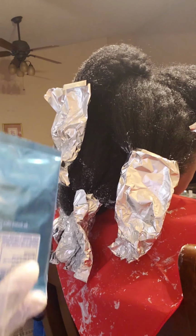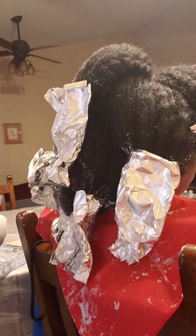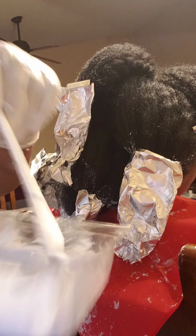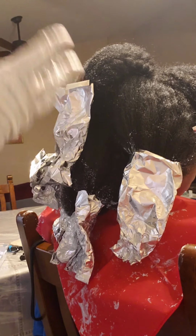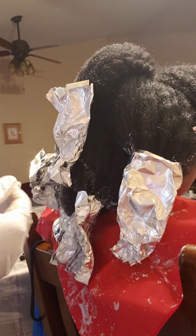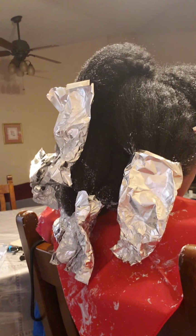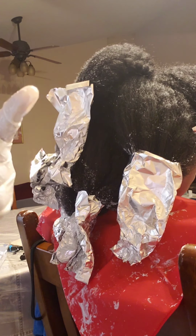We mixed the package, the quick blue, the volume 10. We mix it together. We got like a creamy mixture. Then we had the hair already sectioned off. So each section we put the bleach on, all the way up to the top. Then I came back and I put the foil paper on it just to activate the heat and make the hair color change faster. So we'll be back in the next 20 minutes.